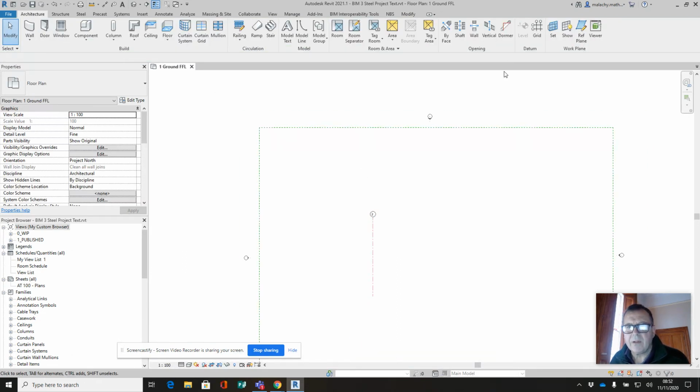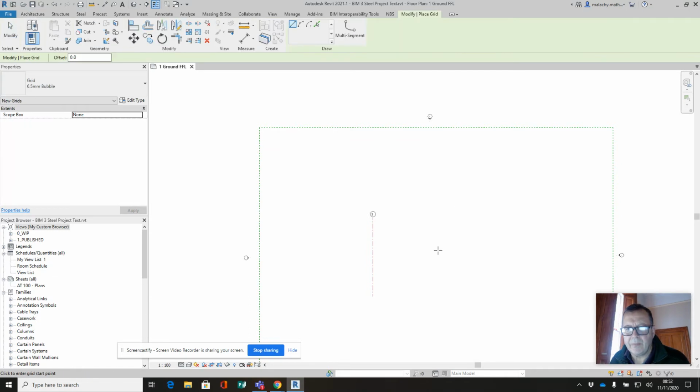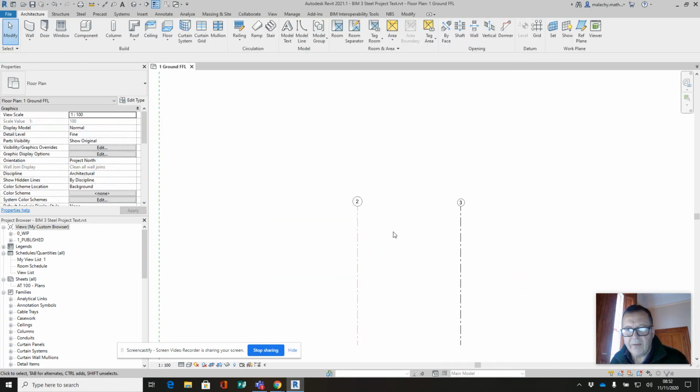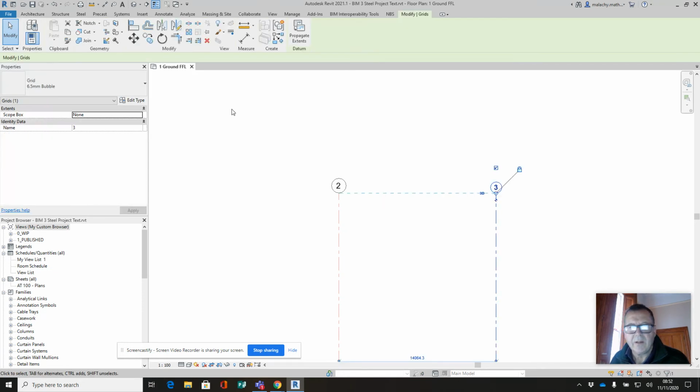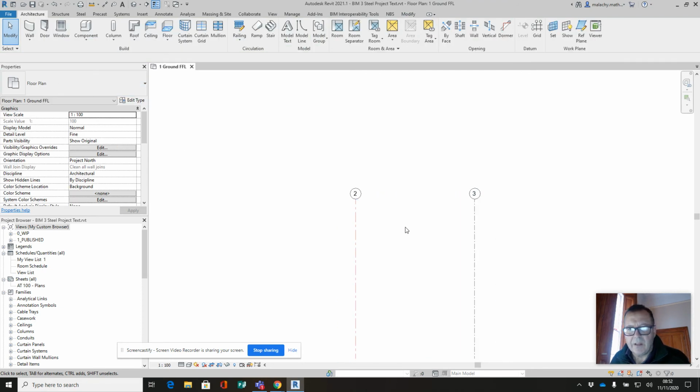Okay, now let's go up here to my grid, and I'm going to draw another one at a 5 meter, something like that. Here, let's just get it up there. And so there's my arc grid, and there's my eng grid, and let's pick that one. Well, that's the bubble one, so let's change it over to the arc grid, which is here. And now we're operating on that basis.